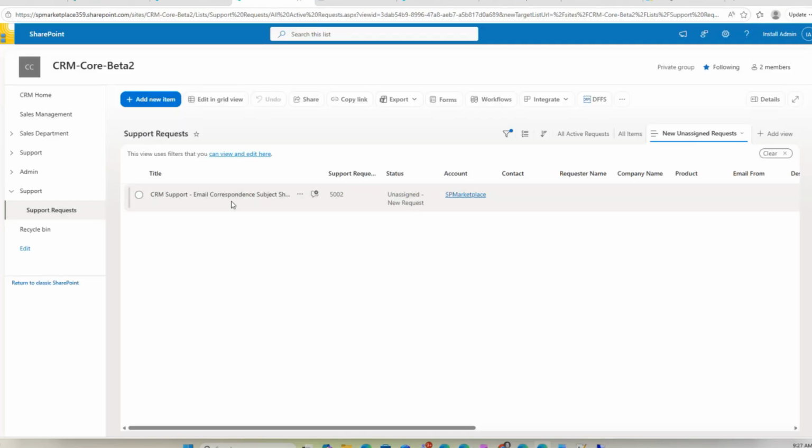That is the demonstration of a very functional support request system that allows communication back and forth with the customer after a ticket has been raised, allows for entry of a ticket in three different methods between email, a web form, or directly, and it allows you to track it against your accounts so that you know who is doing the most of what. My name is Jeff Lynch, and this has been the CRM Core Support Request Demonstration.